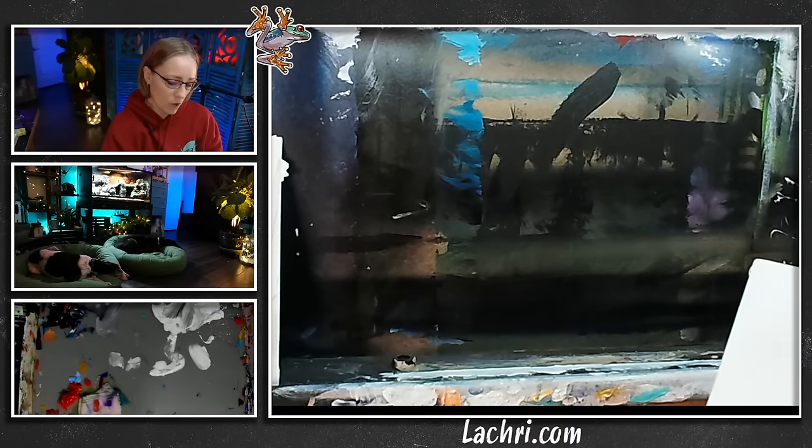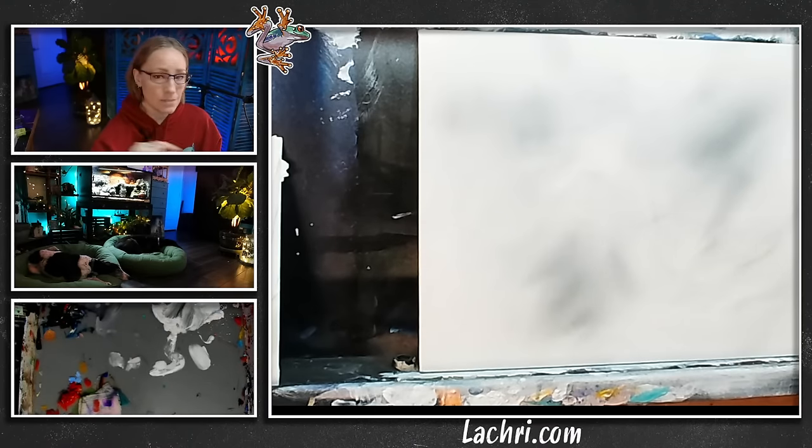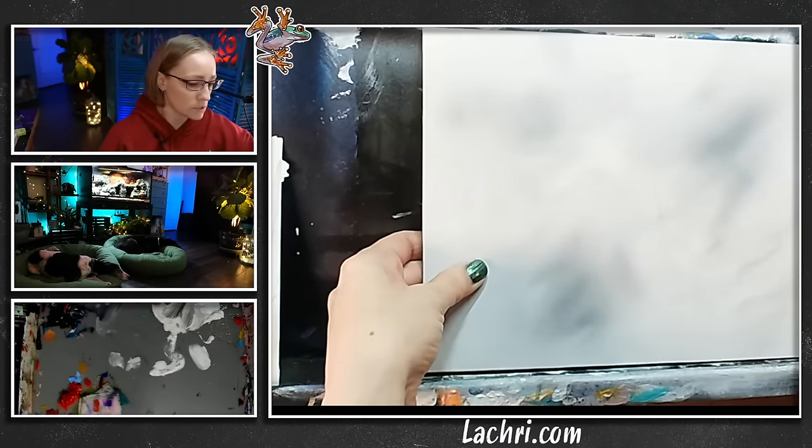I make sure when I varnish it, I varnish the white area first. I don't drag, in this case, the bird with the blacks, my sponge brush that I apply the varnish with, across the black into the white, because sometimes, even though it's been dry for days, it'll pick up a little bit. Not reactivate, but you sometimes get a smudge you would never notice on any other color but white. On white, you can see it. So when I varnish, I'm very careful, white first, and then I do whatever has the darker colors.